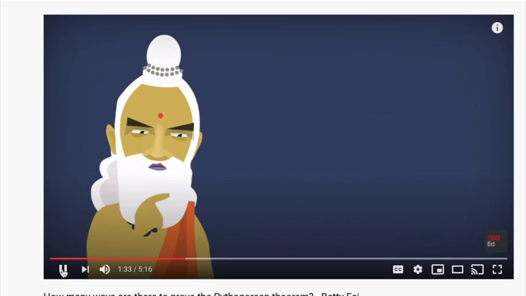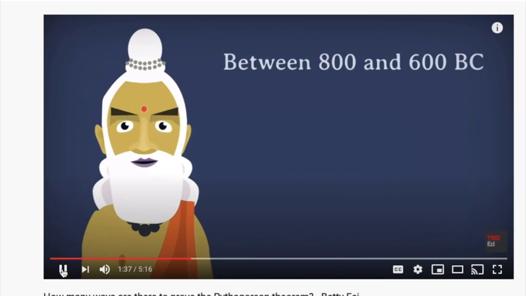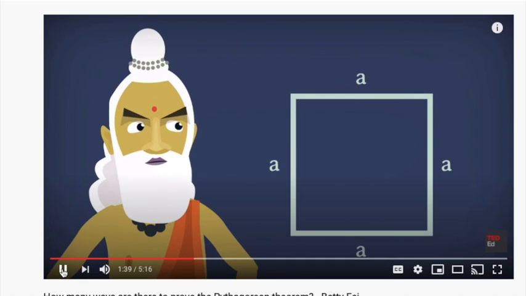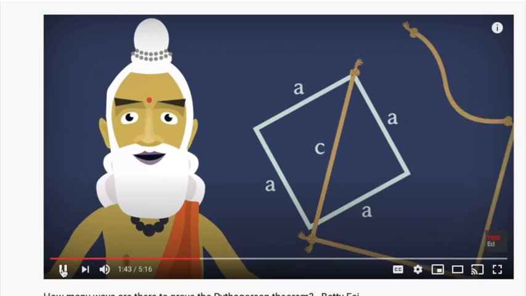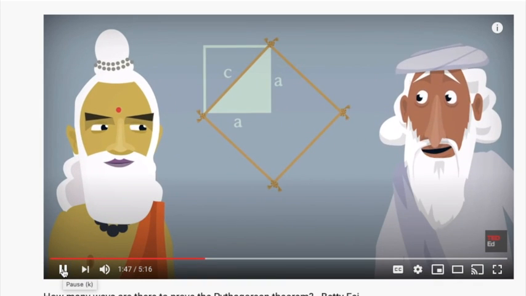And the earliest known Indian mathematical texts, written between 800 and 600 BC, state that a rope stretched across the diagonal of a square produces a square twice as large as the original one. That relation... It's pretty cool. That is actually very true. If you use the diagonal as a side length, this C square is actually twice as big as the A square. Pretty cool. The relationship can be derived from the Pythagorean theorem.